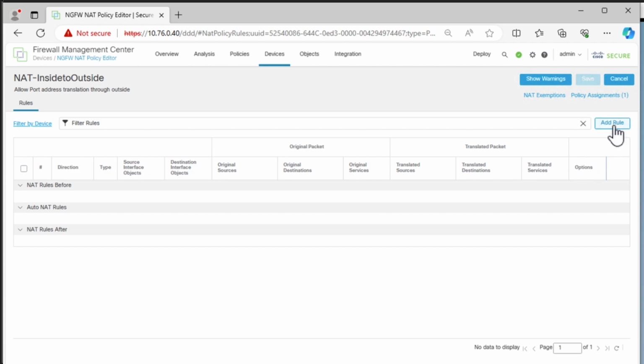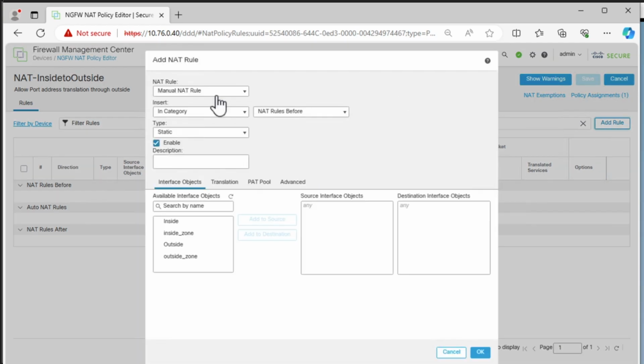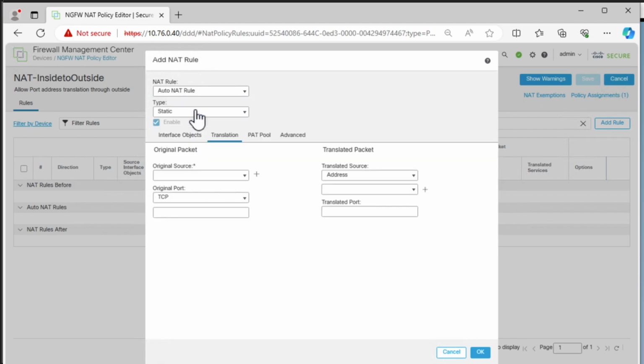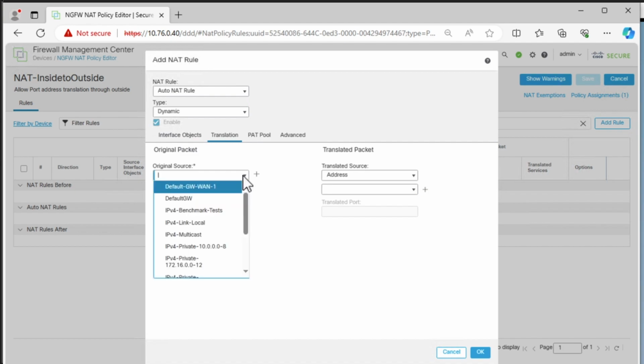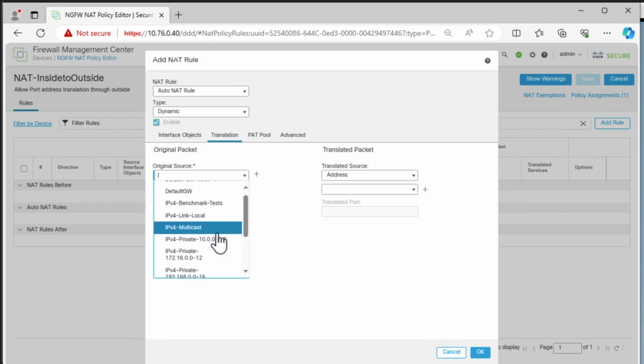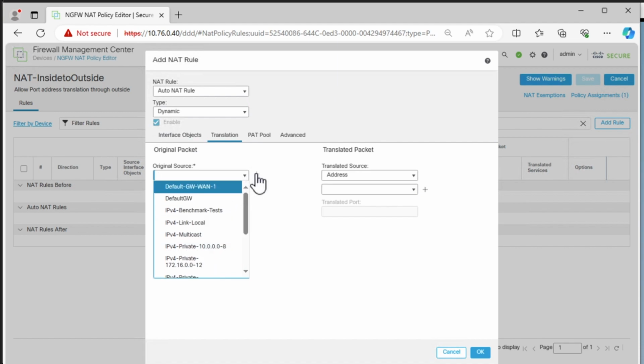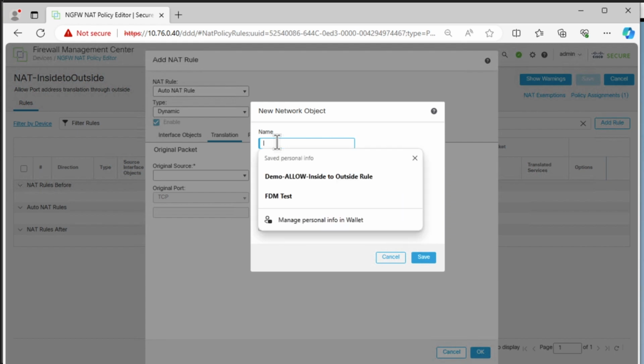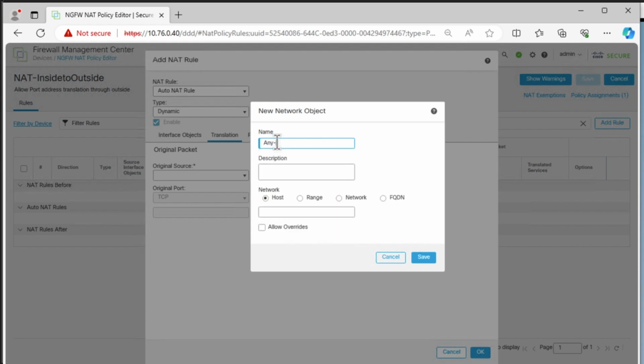Okay, now we need to add a rule, right? Once you have a policy, we want to add an auto NAT rule. It should be a dynamic rule whereby it will allow, okay, let's do a name, any IPv4 from LAN network.